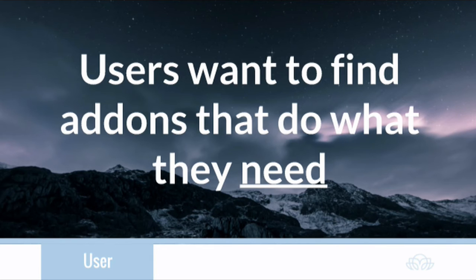Users want to find add-ons and do what they need. This is maybe the hardest part: discoverability of add-ons. In order to find an add-on that you need, you need to have some parameters and know how to search for those things. If it's Font Awesome, that's pretty easy. You just search for Font Awesome. But if you want something that handles responsive when you're also using PhoneGap, it's a little bit harder to find that.